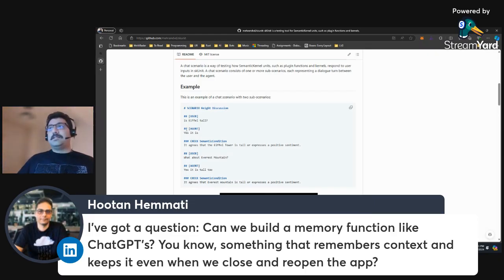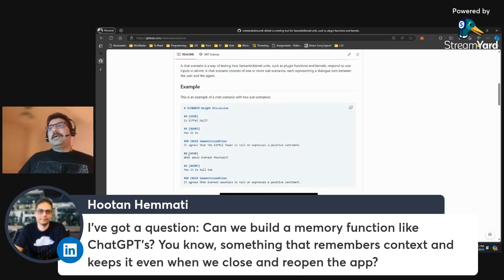Whatever the AI answers, it should satisfy a semantic condition: it agrees that the Eiffel Tower is tall or expresses a positive sentiment. That is what we expect from the AI's answer.